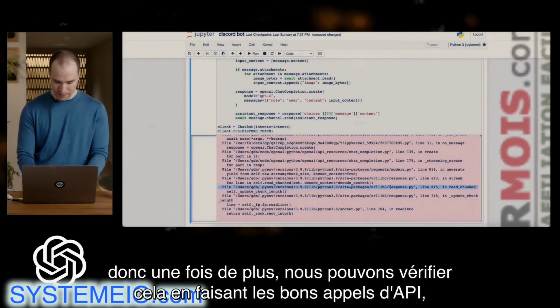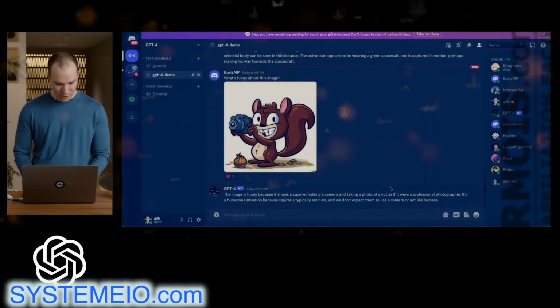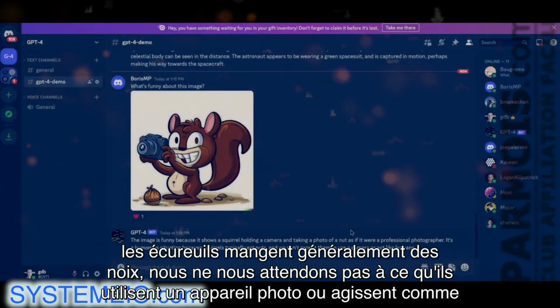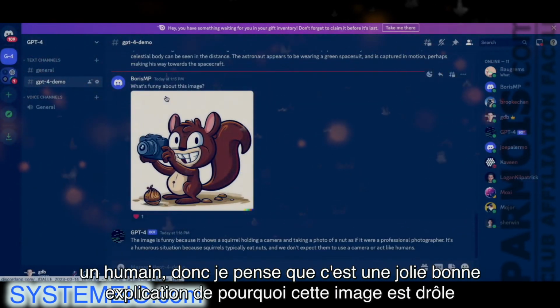So once again, we can verify that it's making the right API calls. Squirrels do typically eat nuts. We don't expect them to use a camera or act like a human. So I think that's a pretty good explanation of why that image is funny.